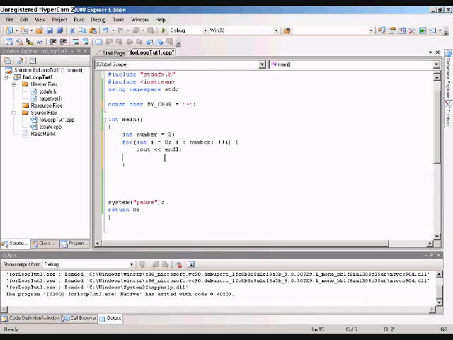So we want to nest another for loop inside of the for loop. I'm not sure if you're familiar with this, but basically it is doing a for loop inside of another for loop. So let's go ahead and make our initializer here, also known as the counter.